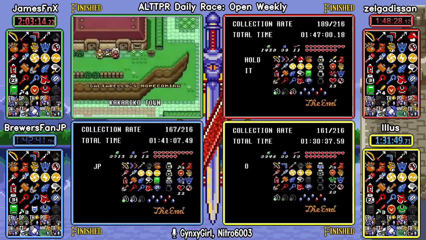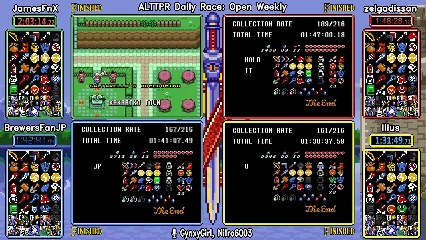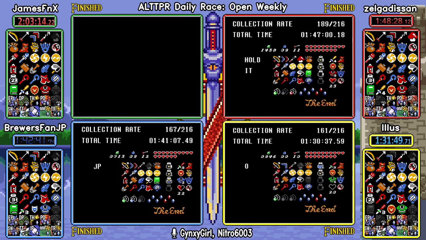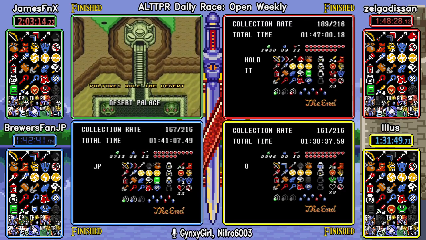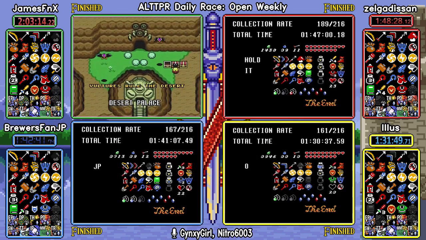And we are joined by James. GGs. Yeah, GGs. Well, Gs at least. Yeah, it was a little bit of a rough seed for everybody. Missing out on Fire Rod, Bombos. For the longest time for you, Bombos was your go mode item. Nevertheless, what were your overall thoughts of the seed?